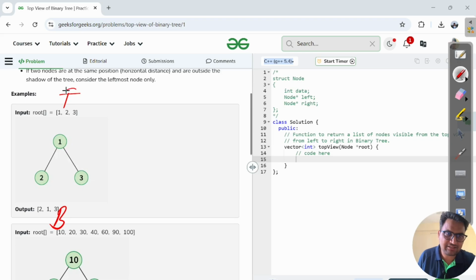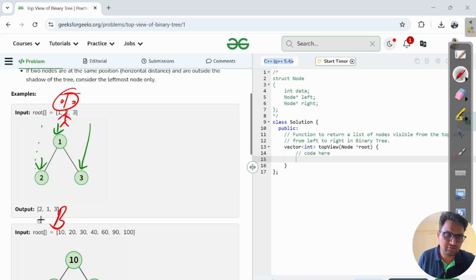So let's talk about the top view. Here we are standing at the top of the tree, and if we look, we can see this first node 2. We can see this one, and we can also see this one, because nothing is in front of it. So these 3 nodes, 1, 2 and 3, we can see.